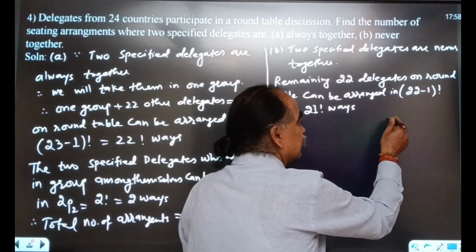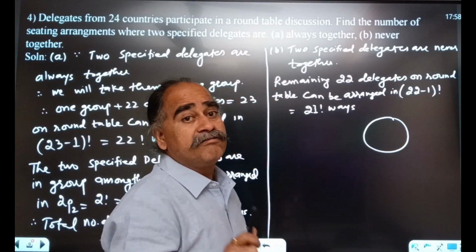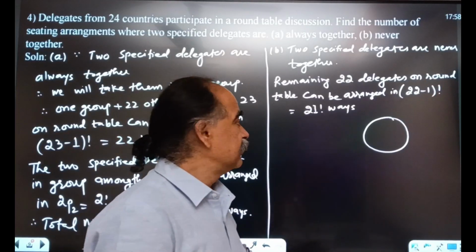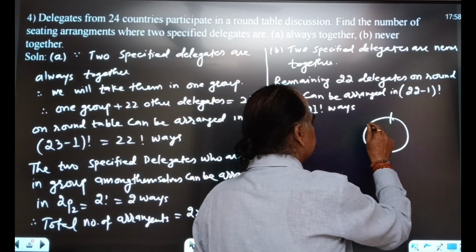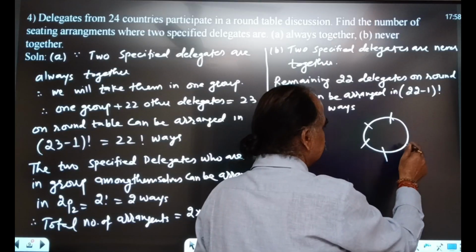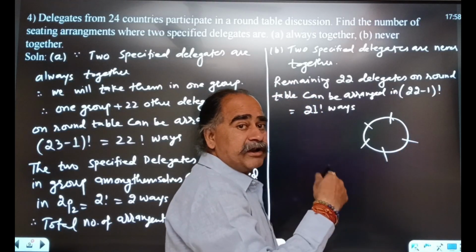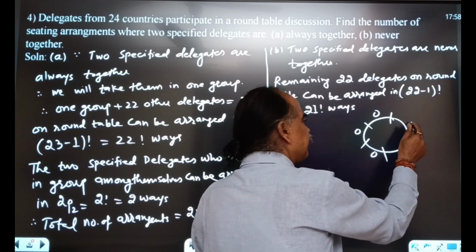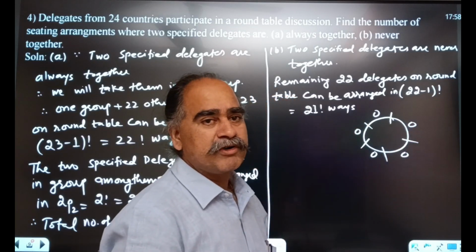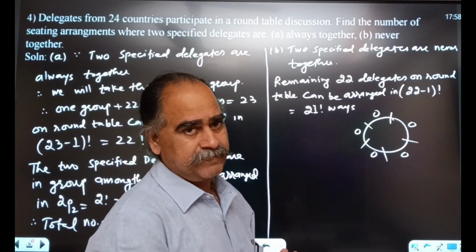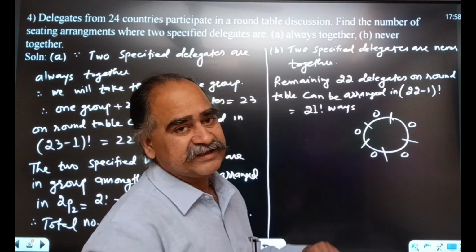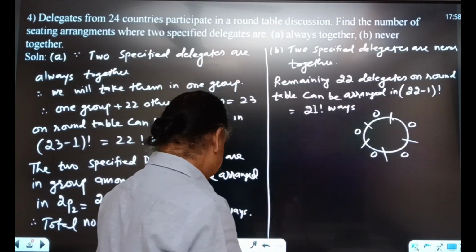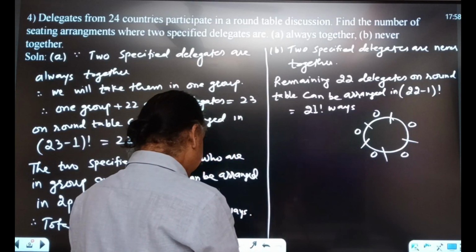If you want, you can see here, if only 5 delegates are there, on which there is no restriction, so these are 5 places for them on the circle. And for the two delegates, there will be 1, 2, 3, 4, 5 places only. No more, no less. Exactly 5. If 22 persons are there, there will be 22 possible places. So this is what you remember. In the circular way, it is the same number.